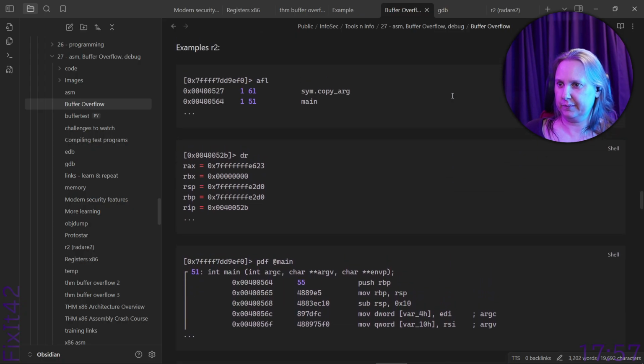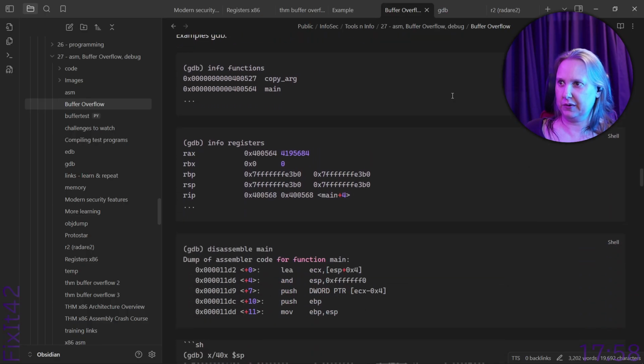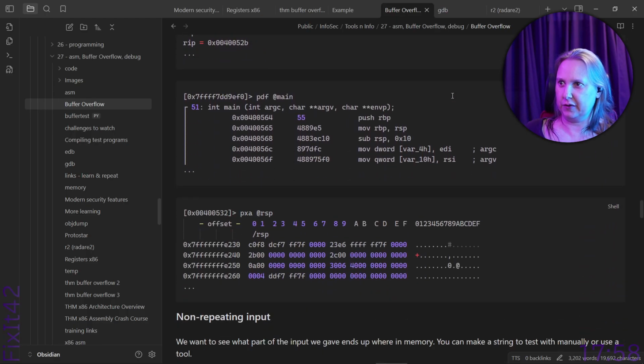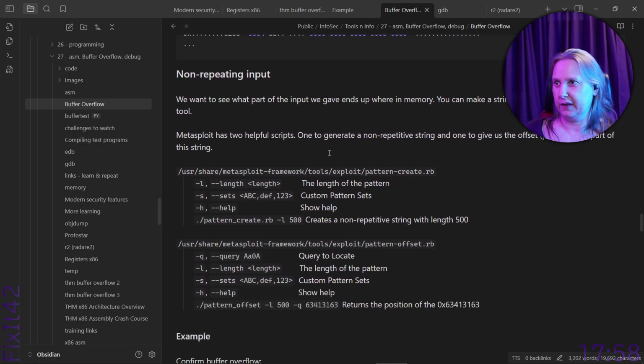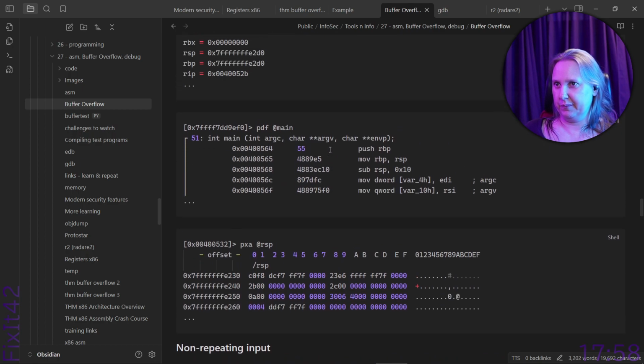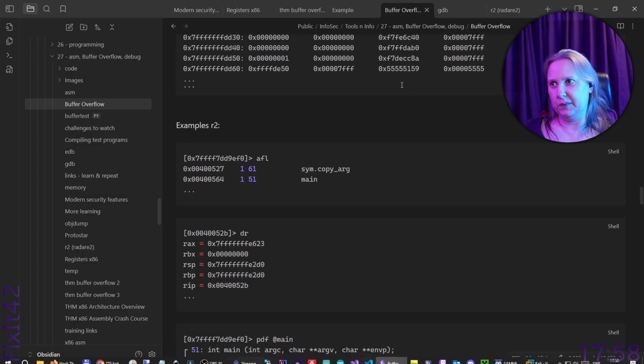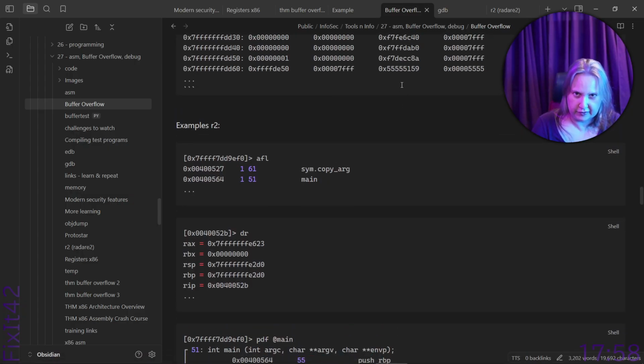So, some simple examples of GDB and R2 that are also useful examples. Yeah, I feel like I'm doing something useful at least with the little time we had. So I'm going to check the hamburgers now.